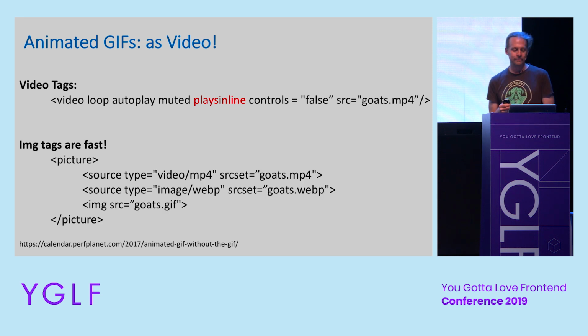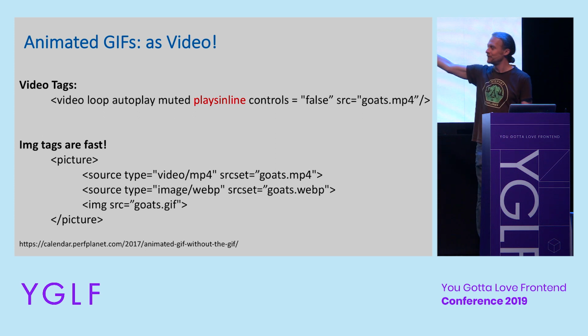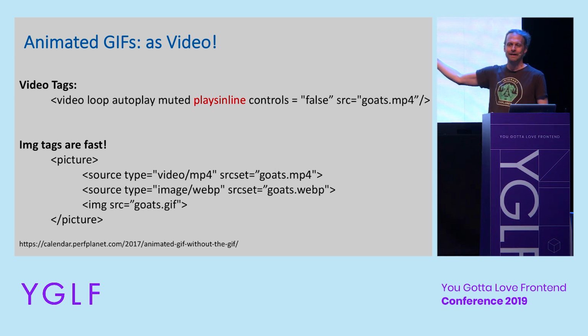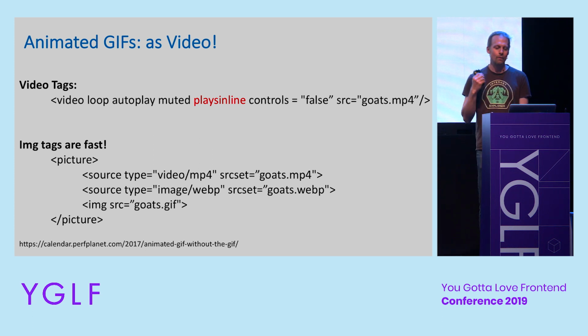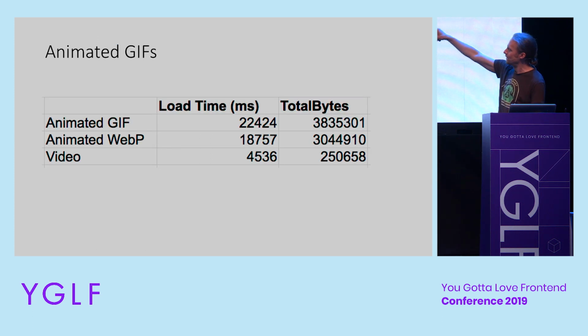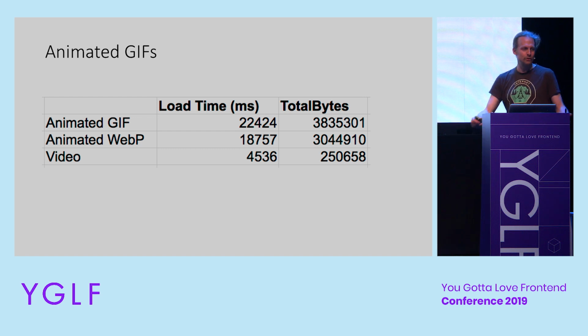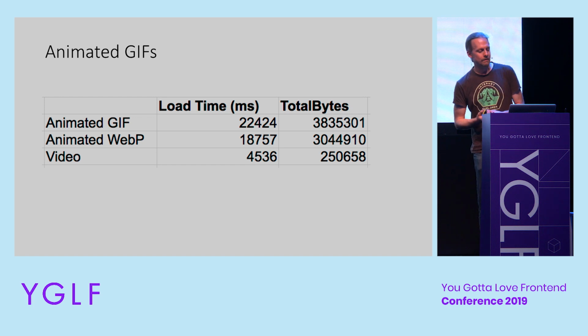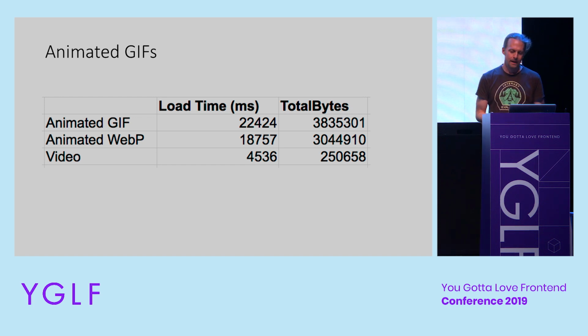If you're interested, here's my second picture tag. In Safari, you can actually put videos in the picture tag, and they'll play. So in this case, on Safari, it'll loop through the MP4, fall back to the WebP for Chrome, and then everybody else gets the GIF. And why that's important is the video file on a 3G connection loads in 4.5 seconds, whereas the GIF can take up to 22 seconds. So huge savings, huge performance improvement when it comes to doing video over GIFs.